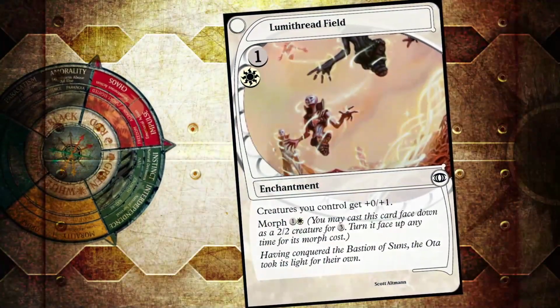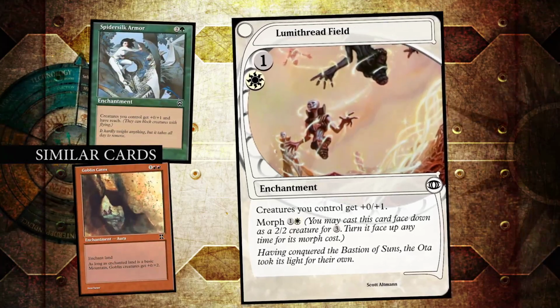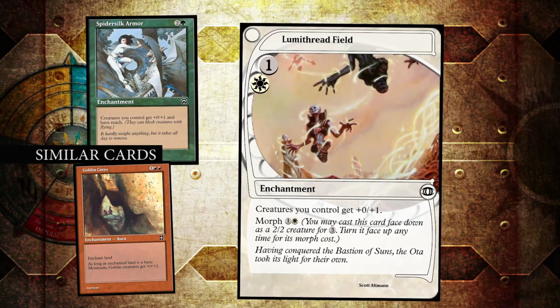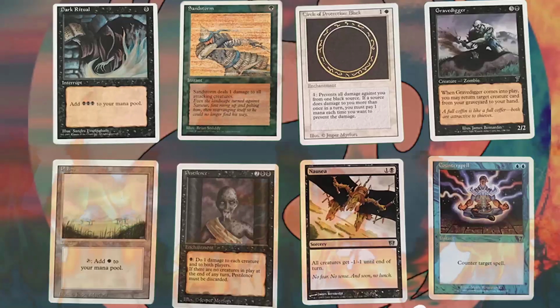Lumethred Field is nasty tech for decks that aim to go wide by playing a lot of little creatures. The majority of mass removal comes in black and red, and aside from early discard, once this sticks, it's impossible for black or red mages to remove it.